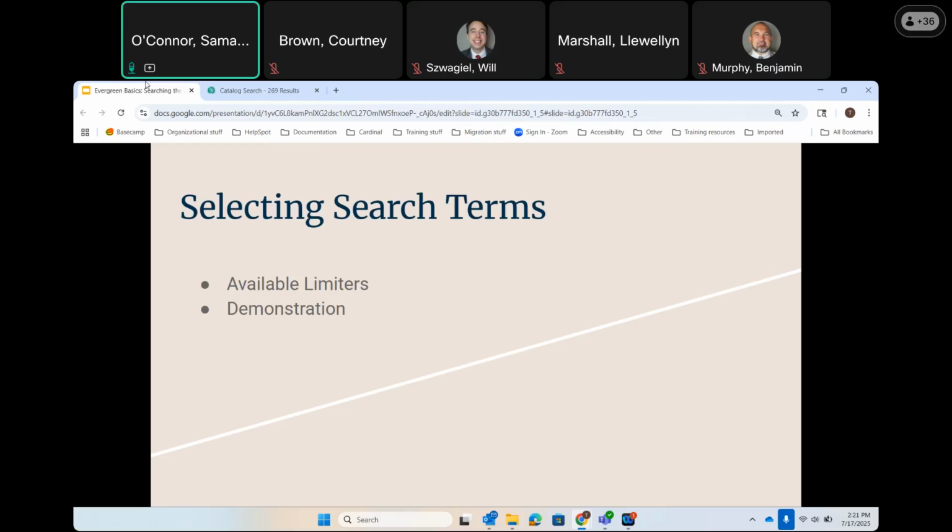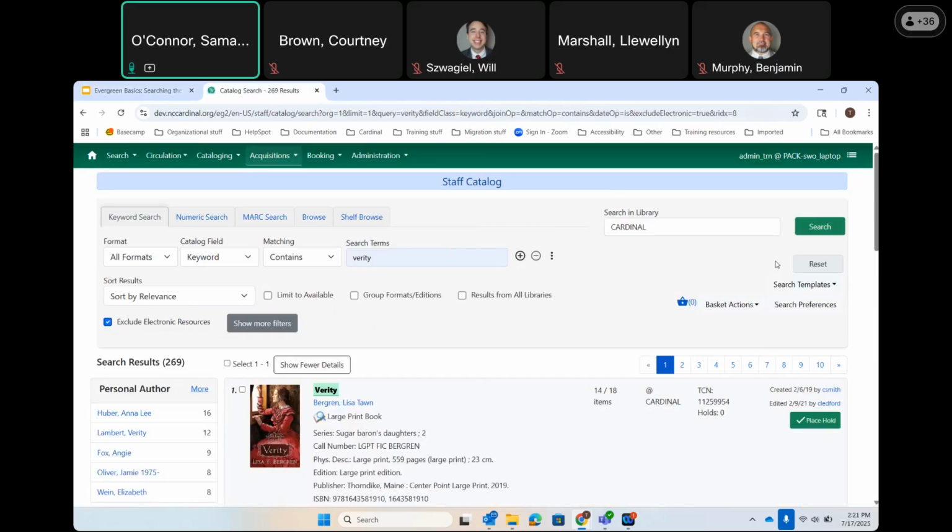Just to be clear, when I'm talking about workstation, I am talking about this up here in the top right, not necessarily the computer you're on. So if you share a computer with somebody, but you each log into your own individual workstation on that computer, then your preferences are not going to cross over. But if you're using the same workstation, so if everyone's on Cert Computer 1 as your workstation, then those preferences are going to cross over.